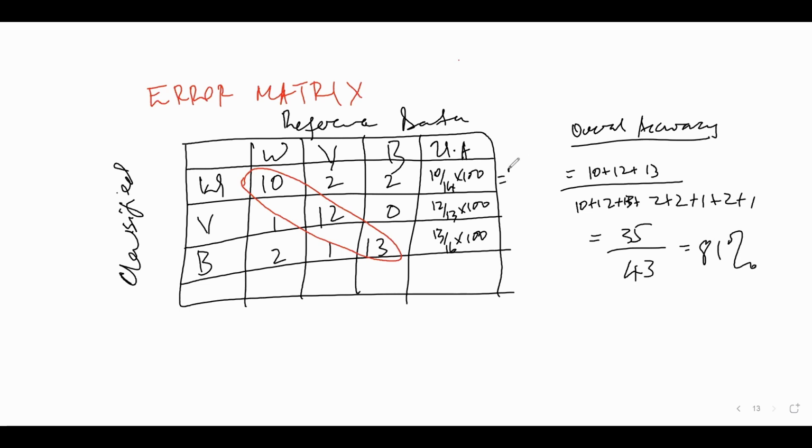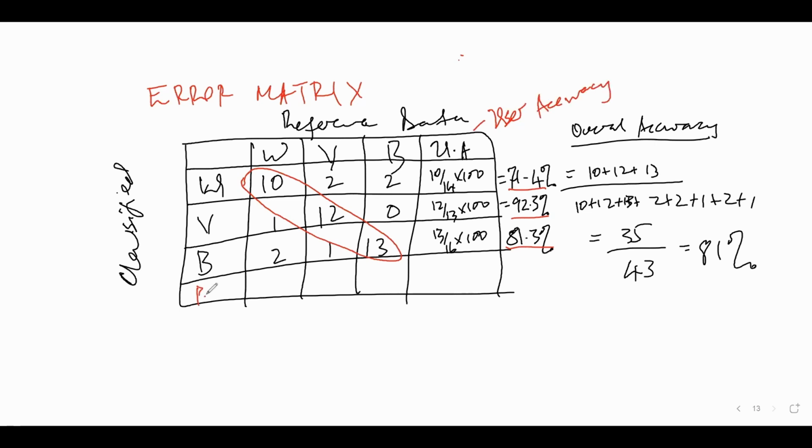This is 71 point. What do these figures mean? It means that for your map, whatever has been mapped as vegetation, there is a 92.3% chance that what's mapped as vegetation will actually be vegetation on the ground. For built up area, whatever you have mapped as built up area, there's an 81.3% chance that it will actually be built up area on the ground. So we refer to this as user accuracy.